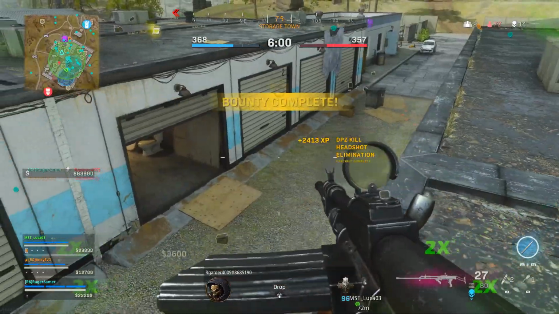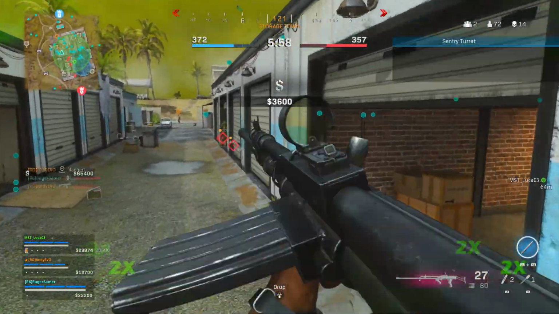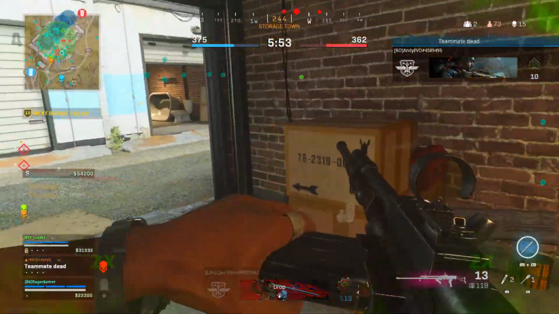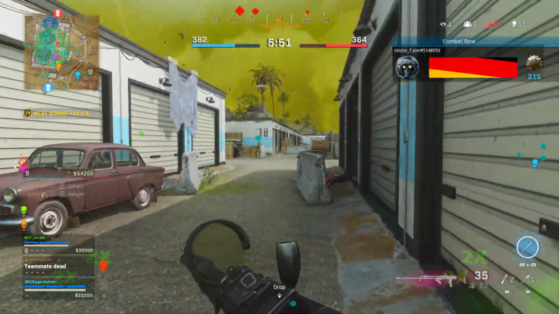I think a lot of people don't realize that and they make it much more difficult than it needs to be. And obviously if you come across a downed enemy, slide kill them as soon as possible before they kill themselves or an enemy or teammate kills them, because it's a free kill and why would you want to give that up?